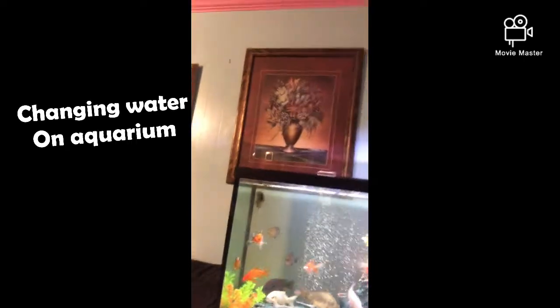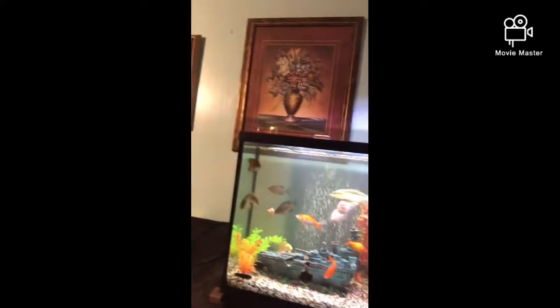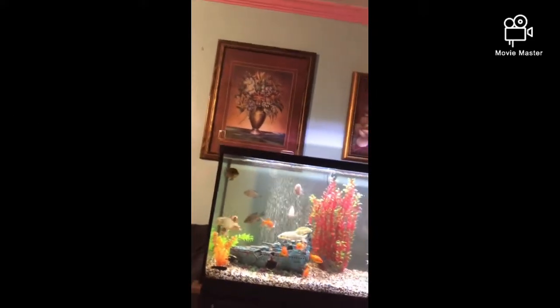Several fish. A lot of times we will catch the fish and take them out, but tonight we're just going to do a quick drain down about 80% and then fill back up. With that being said, when we get done with that one, we're going to do this one too. This one is a 75-gallon aquarium with a lot bigger fish, and we're going to do the same thing.